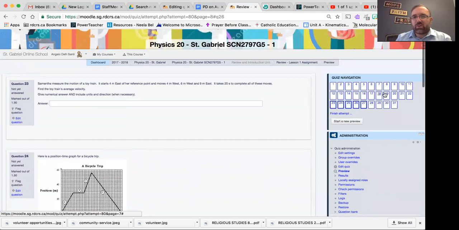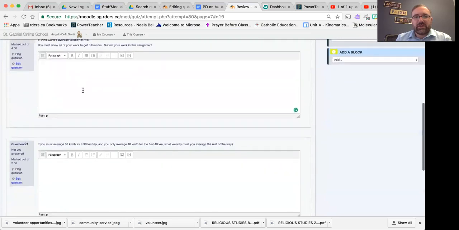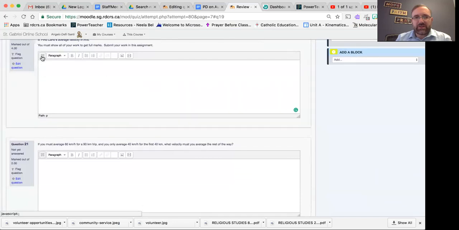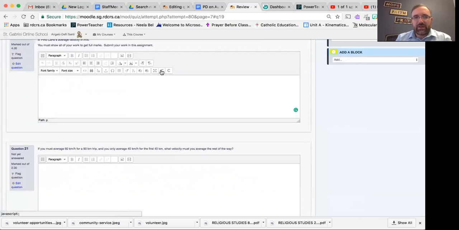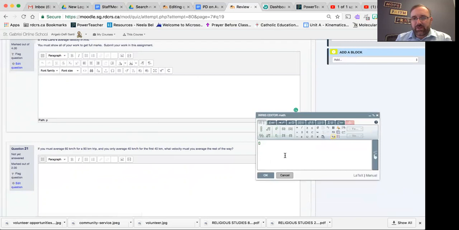Any question that's worth more than 1.5, let me just quickly find one here, like this one right here, is worth 4 marks. So what you'll need to do is put your workings right in this box. To do that, you could write it out using your keyboard, or you could use this feature right here by clicking on this little toggle, open it up, click on the square root function, and now you have a new window that pops up. You could find the functions and everything you need, the operations and so forth.